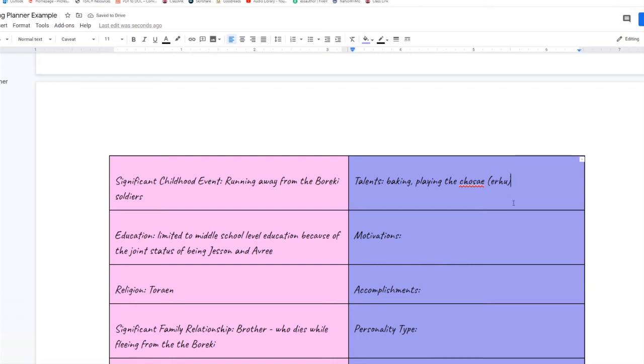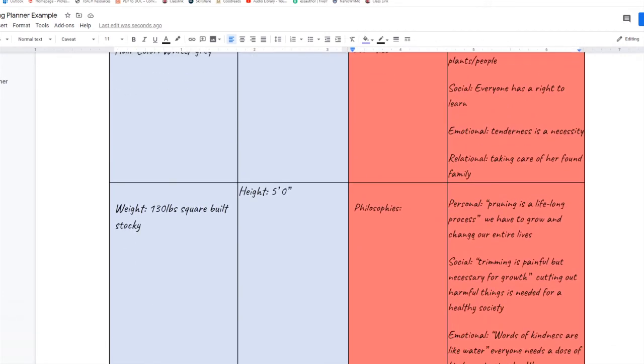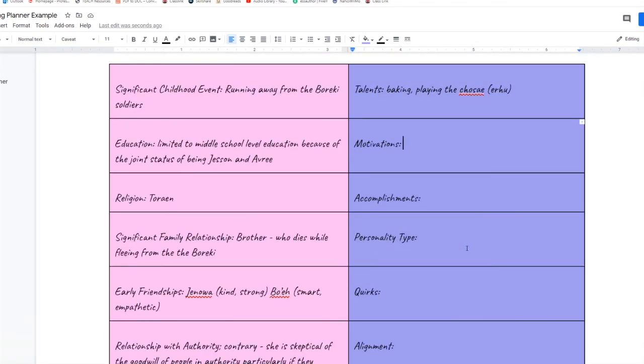The next category is motivations, which is like a big category as far as importance for your character. Every single character is going to have motivations, and everything that you've written previously is going to help you figure out what their motivations are, particularly their priorities and their philosophies. So you can go back and look those over as well. It's one of the reasons why this category is later, because you definitely need that other information first. So after everything that I've written about her, it's very obvious that her motivation for doing things in this story is going to be helping people to avoid suffering, so that they don't have to deal with the hurts that she did. So she knows suffering, she went through some really hard times, and she doesn't want people to have to experience the same pain. So that's going to be her motivation in every scene and every aspect of the story that she is a part of.